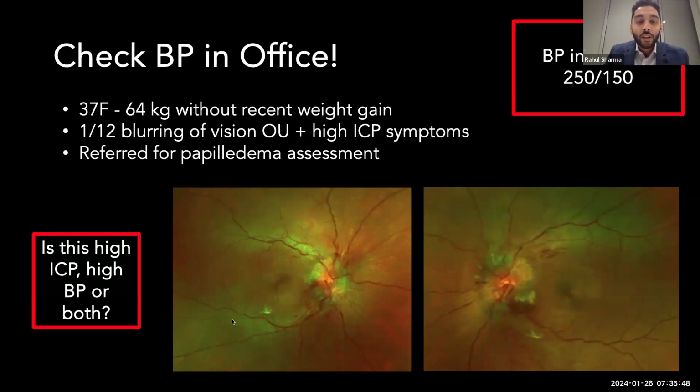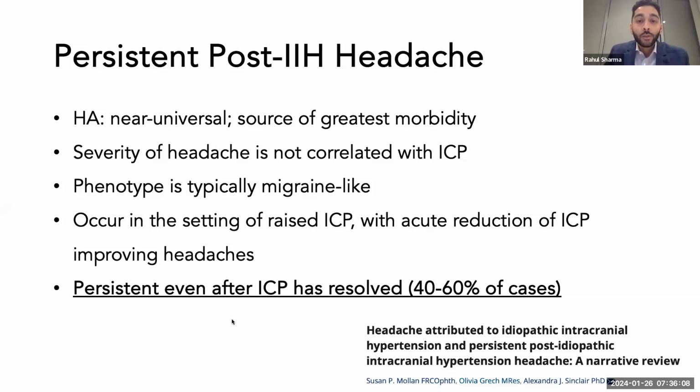headache is a shared feature between hypertensive emergency and IIH, but they had additional symptoms to indicate intracranial hypertension, like transient visual obscurations and pulsatile tinnitus. And they also had radiographic imaging features that indicated high ICP. Their papilledema persisted for quite a bit, even after the normalization of their blood pressure.